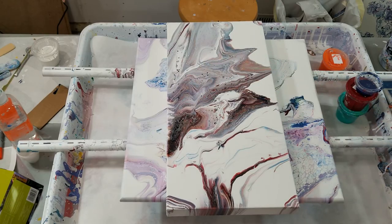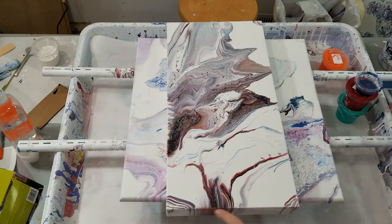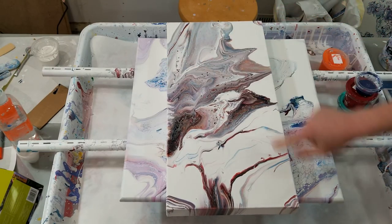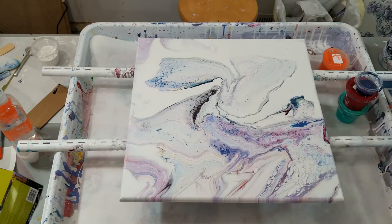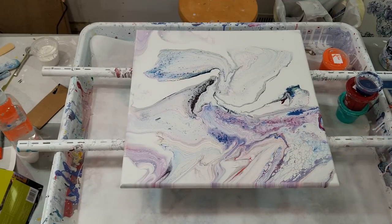And after the camera turned off, I noticed in my little flip cup, I had a little bit left with some paint. So I just added like this line and then some stuff on the corners. And I like it, so I'm glad I added those. So I'm gonna move this one out of the way. And then this, I'm going to be painting over this today.